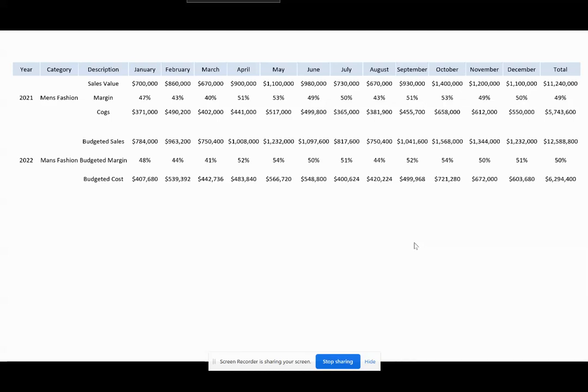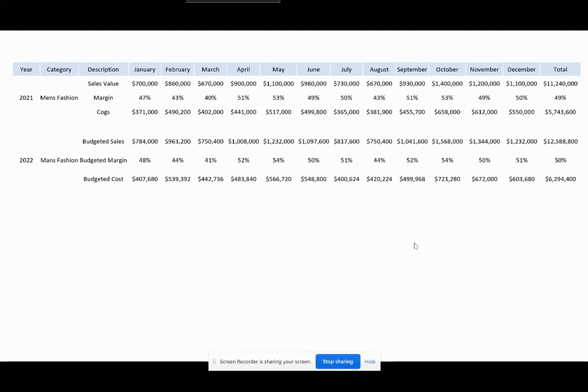Don't go into detail about those numbers and how we derived them, because it is budgeted sales. Just as an example, imagine we are planning a 12% increase in sales from last year, and for margin we are planning a 1% increase.